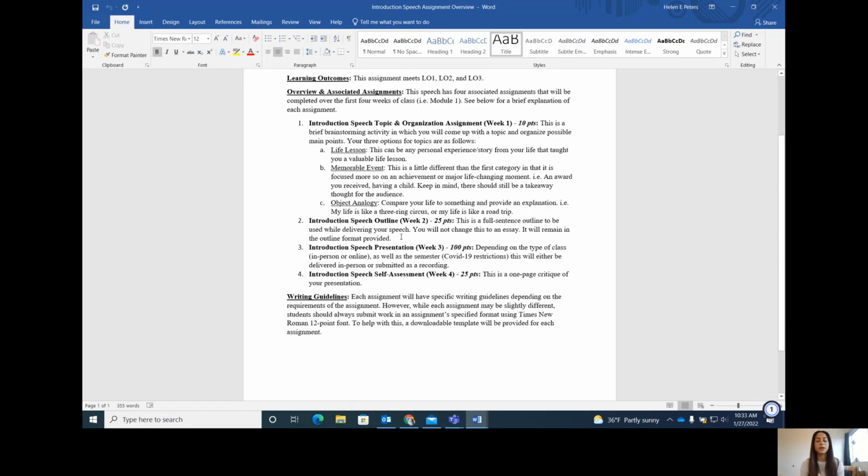And the outline is going to be basically you just writing about that topic you just selected. And this is going to be a full sentence outline. You will not ever change your outline into an essay when we speak from a speaking outline. So you just write it into the outline and you'll leave it just like that. But it should be full sentence, meaning that you're not supposed to just say, here, I'll talk about blank, I'll talk about blank, I'll talk about blank. No, it's actually supposed to be like, if you could say it exactly how you wanted, this is how it would be, and you would practice with that, and then you'll just have it there during your speech. So if you need it, you can have it.